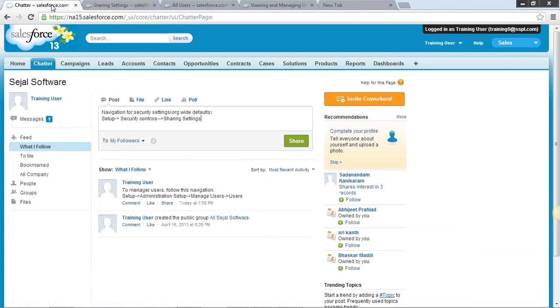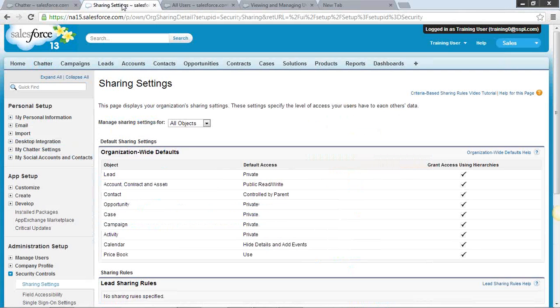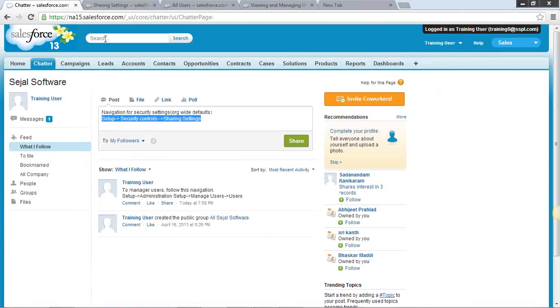What I meant to say is, you have written this navigation, got it. Now what I'm saying is, I'm here at setup, so this is the setup, correct. But how do I get here? How do I know to log in as an administrator? Login as an administrator, your name. You can say your name, which is what Salesforce also follows. So, training user, for our purpose, since we are using training user.